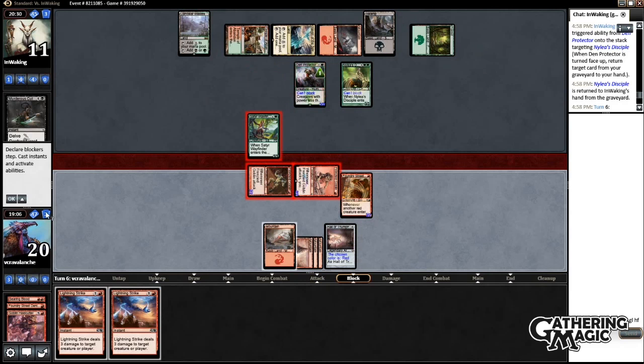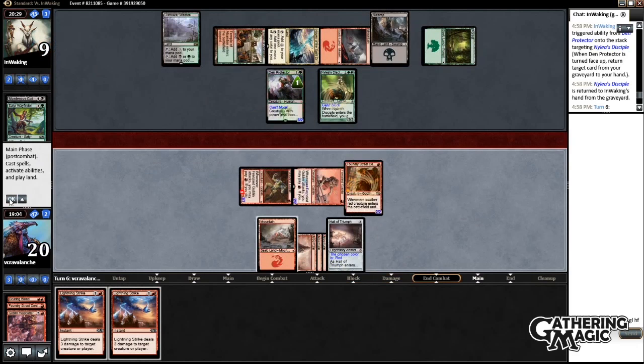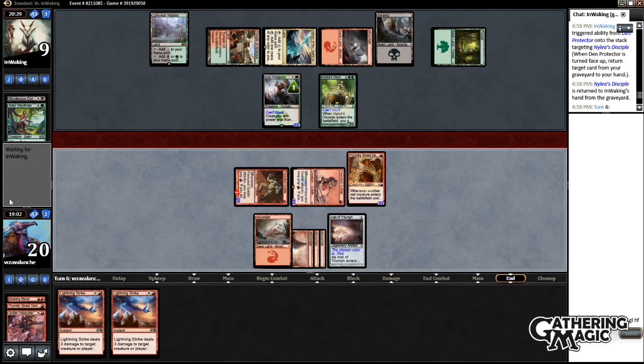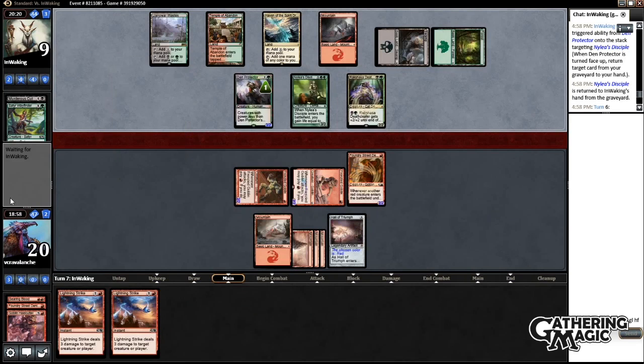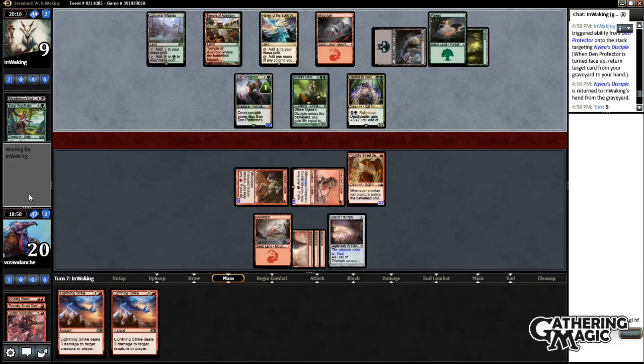And the Disciple's initial life gain is now countered with that. Well, not quite. We just did 2 there. So I do need to avoid another Disciple from coming out. Death Dealer, in response to regeneration, I'll kill it. I'll strike it. No, I'll just make it not be able to block. He might decide he needs to try to race me, but yeah, he can't do that.